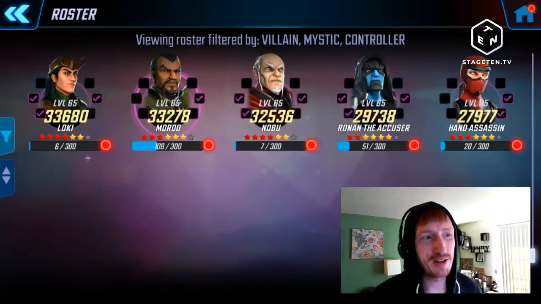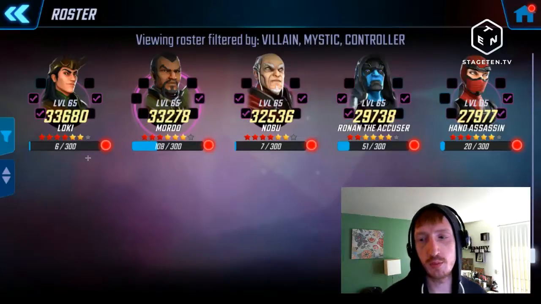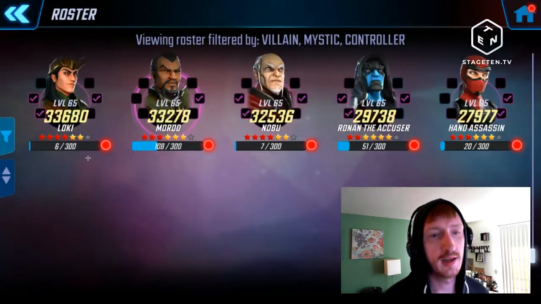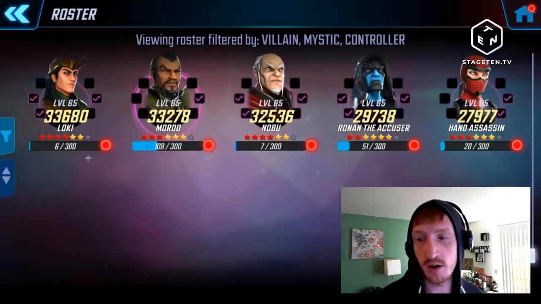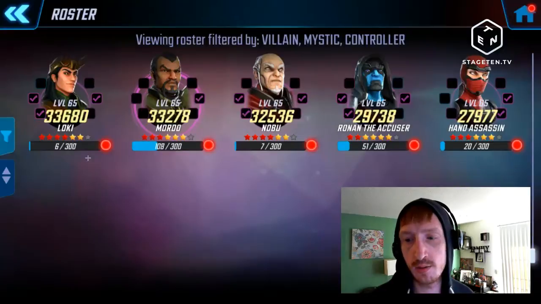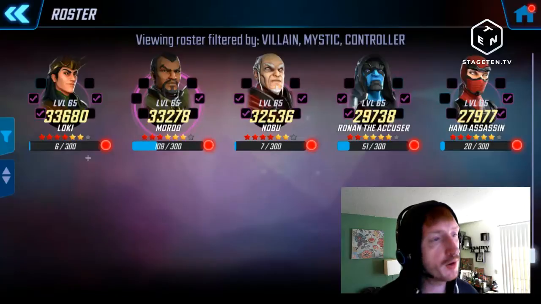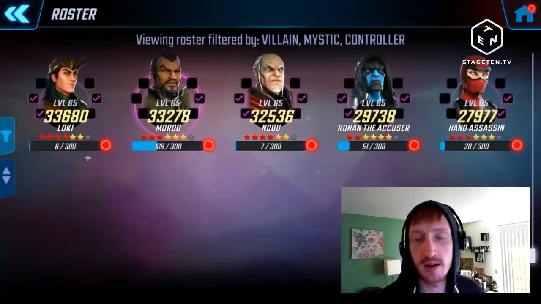I finished getting my final squad member up to rank 6 very recently, and that was Loki. I was kind of lazy about getting to him for some reason. I was thinking that Hand Assassin would be the worst, and I think that's because so many of the streamers out there, the whales out there, as it were, those are the ones that they're lacking. And they probably already had a 7-star Loki and Ronin and Mordo. And so a few of them I heard are not happy about their Nobu situations, but I'm very happy just to unlock the character at the level I'm at.